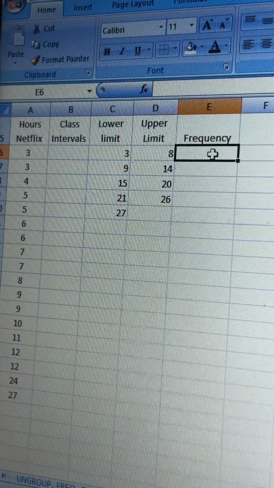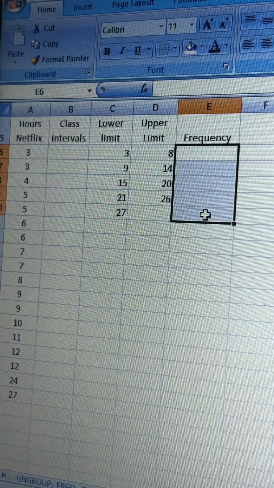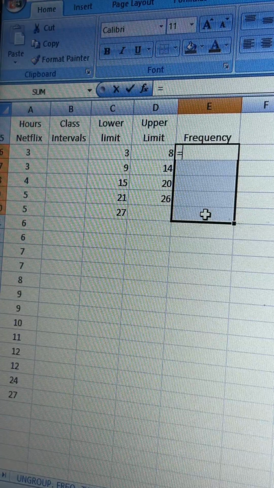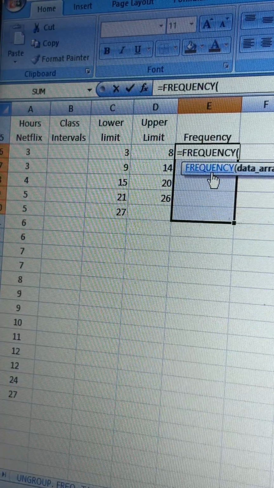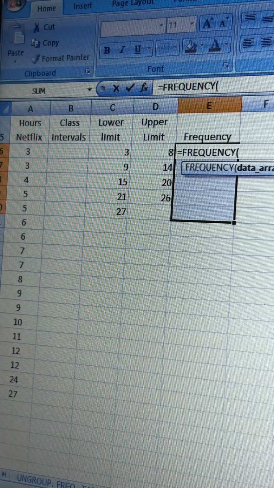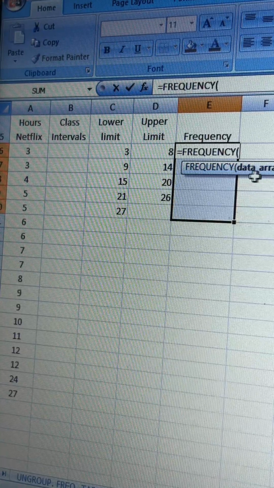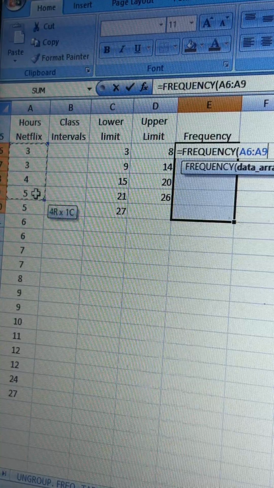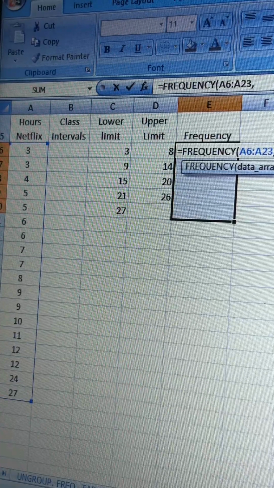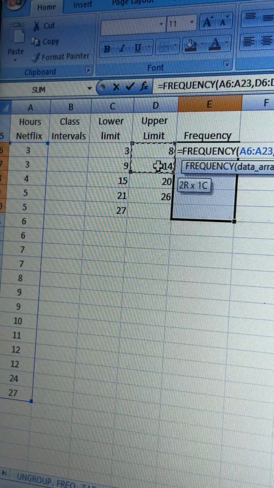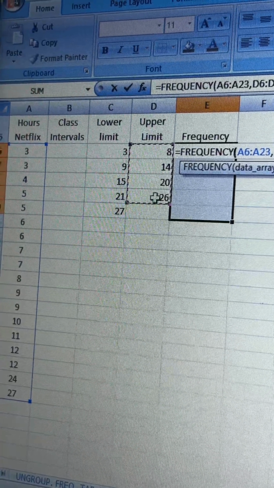To find out the frequency, we need to highlight all this, and we're going to put the formula here. It's equal frequency, this one, and we have right here what we need in order for this formula to work properly. So data array is basically all our raw data, comma, and bins array is basically the upper limit, and we close.